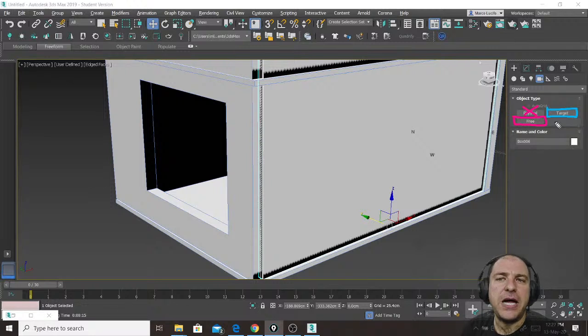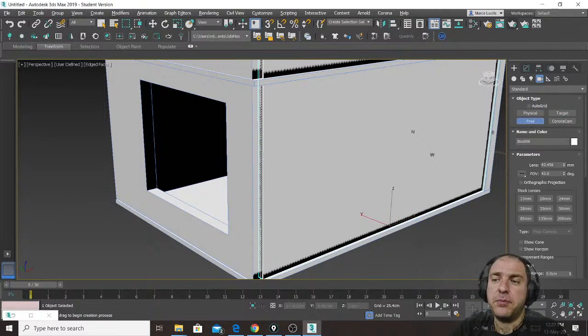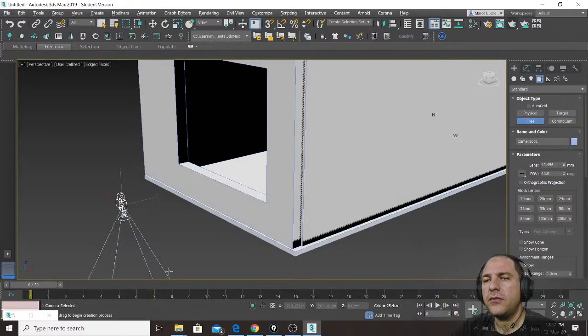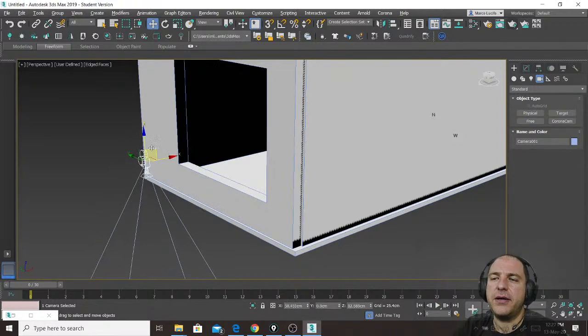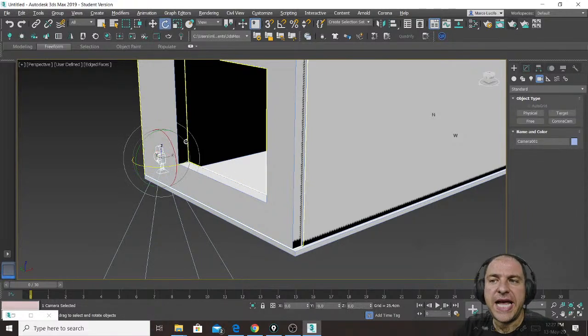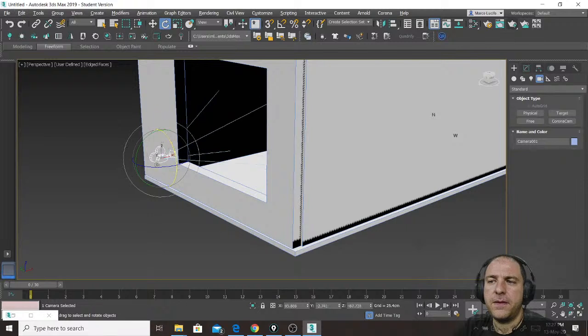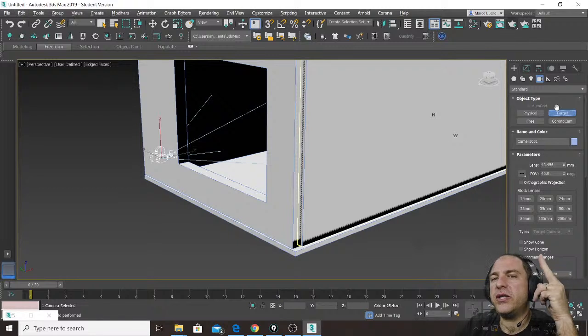They work with same parameters. They have one small difference that I will show you in a second. There is this. A free camera is simply a camera that you create with one click, and now you can move the camera to change its position, and you can use rotate to change where the camera is oriented, while target camera is a camera that you create with two clicks.